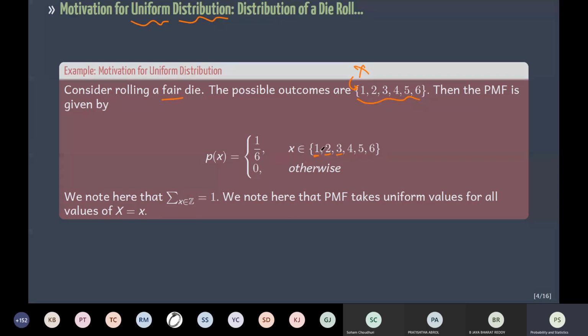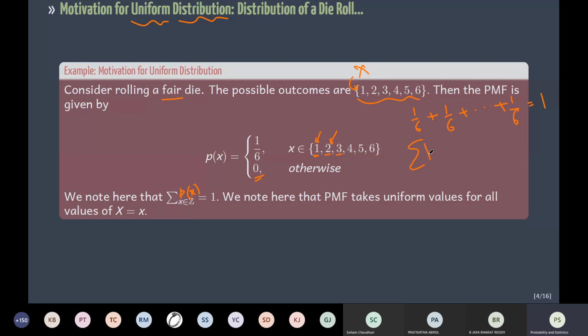Probability that X equals 3 and so on is always 1 over 6. And for any other cases, we just define it to be 0. Okay. So we note here also that here should be p_X. We also note that if we sum over the PMF of X, this is 1 over 6 plus another term which is also 1 over 6. If we do this, then it sums to 1.